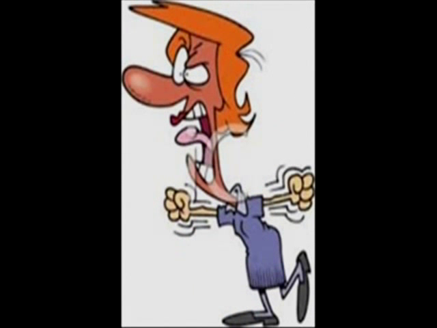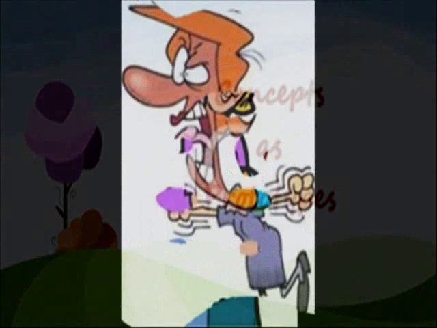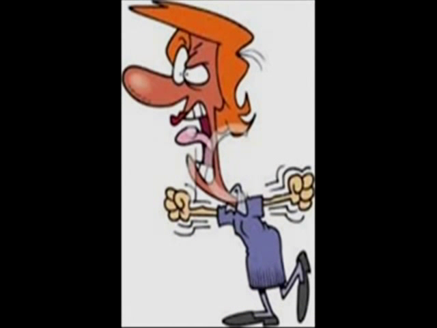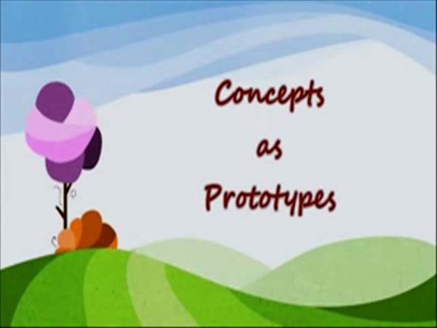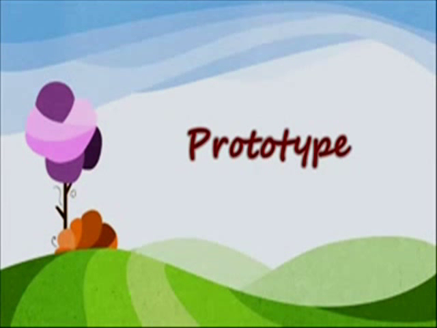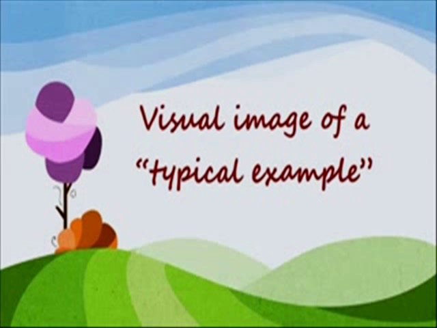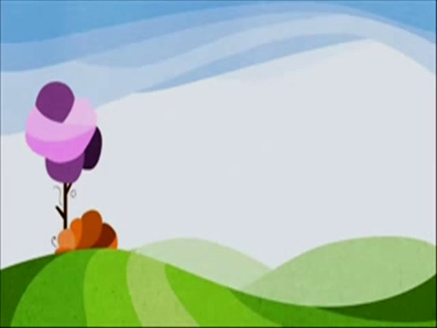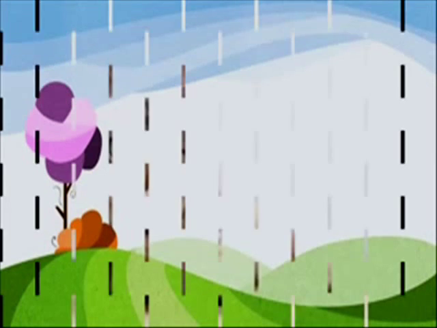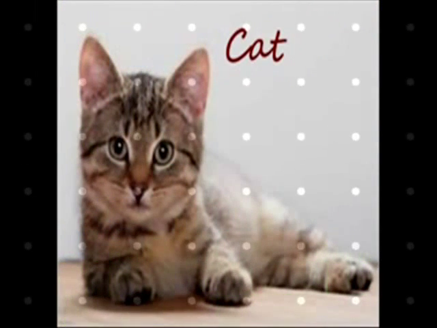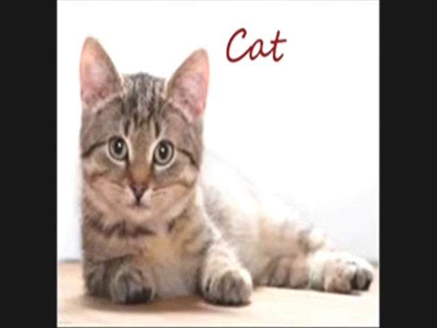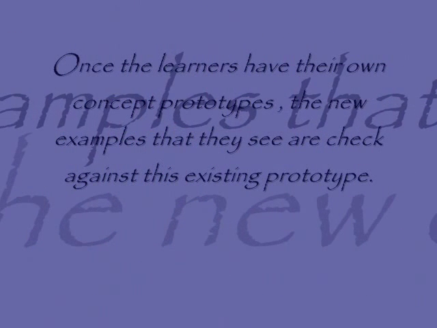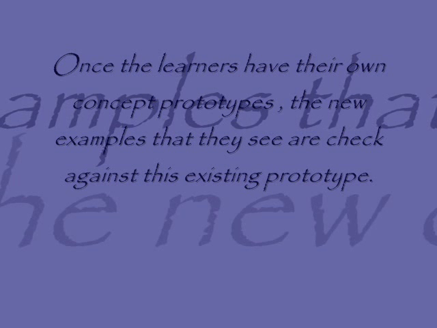A correlational feature is one that is present in many positive instances, but not essential for concept membership. For example, a mother is loving. Being loving is a feature commonly present in the concept mother, but a mother may not be loving. So, being loving is only a correlational feature, not a defining one.